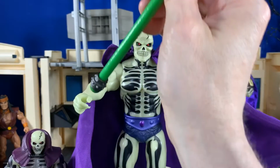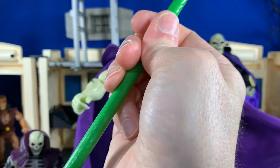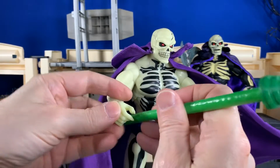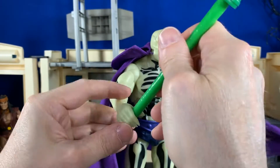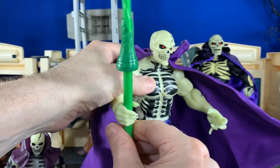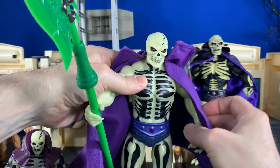Now, I was hoping to slide this down on his hand, but it looks like I'm going to have to pry his fingers open to get it in there. His hands are rubbery, though, so it's not too bad. There we go. All right.